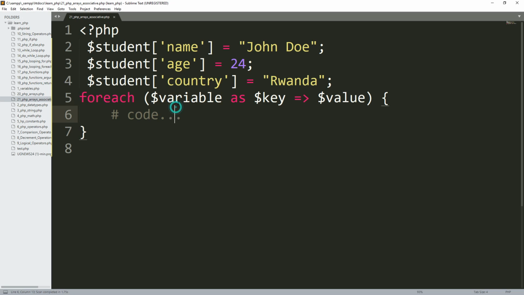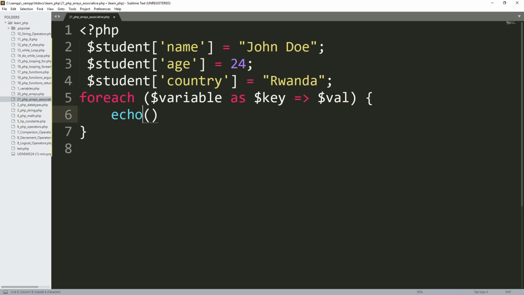You pass the variable, which is the array name, and then you pass the key. You put here as. If you put as, the key will be put for you here, and the value will be put for you here. So it means each key, that is name and so on, will be stored in this key, and then these values will be stored inside this value. I can also change this one. It's not necessary that it should be value. For example, I can even make it val, because it's a variable. So if I want to print, I can print something like this. I can put the key on one side, and then put the value on the other side.